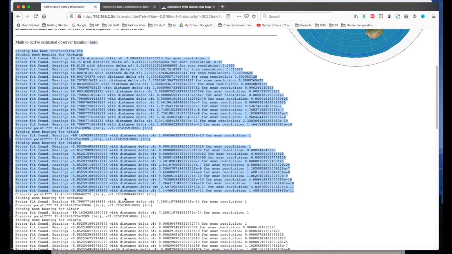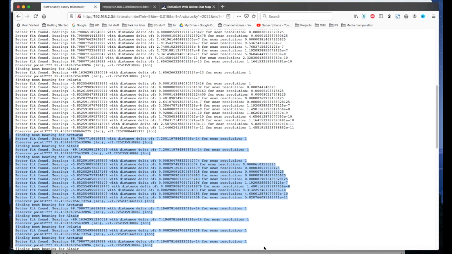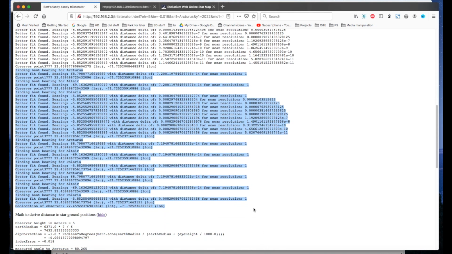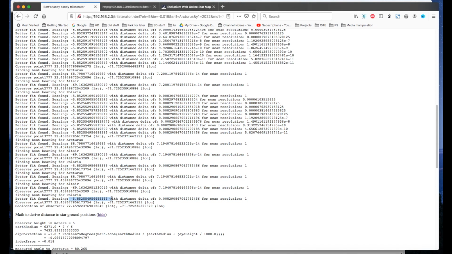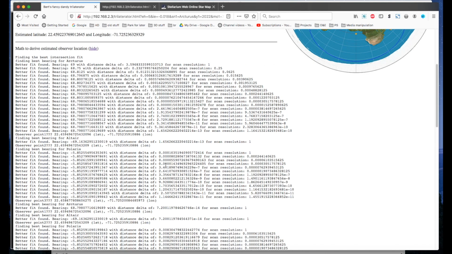After the initial bearing discovery, I loop several more times, but I use the last known bearing from the previous loop. When I'm done, I'm left with a bearing for each of those 3 stars. I think I'll try to revisit the way that this code is done to see if I can find a better way and a more reliable way, but it does seem to get the job done.